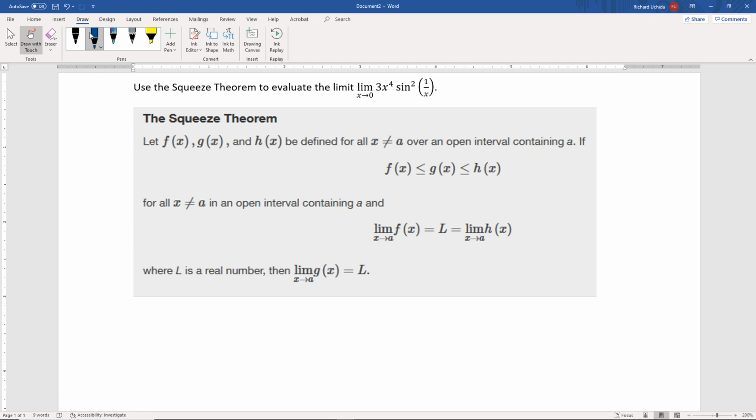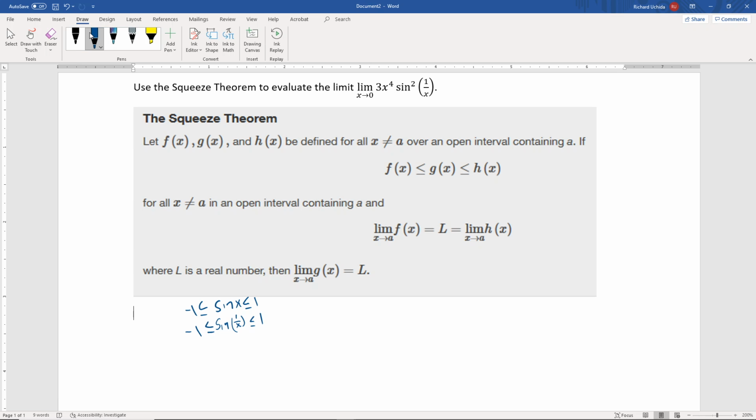Now, for both sine and cosine, we know that no matter what the value of x is, sine of x is always between -1 and 1. So we know that's always true for any x, so therefore we could also say that sine of 1 over x is also between -1 and 1. Now one thing to know, we're taking the limit as x approaches 0, so x is not actually equal to 0. That's why we can take sine of 1 over x, because we're getting really close to 0, but not actually equal to 0, so we're not going to have 0 in the denominator. So we have that sine of 1 over x is always between -1 and 1.